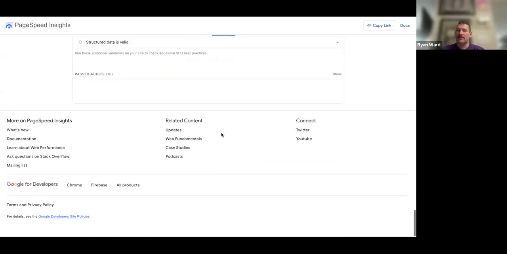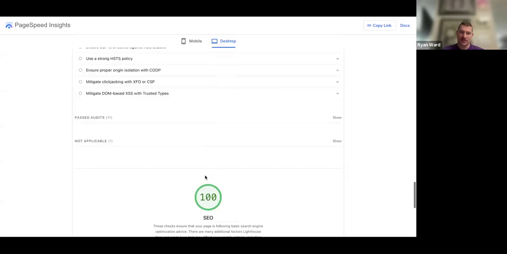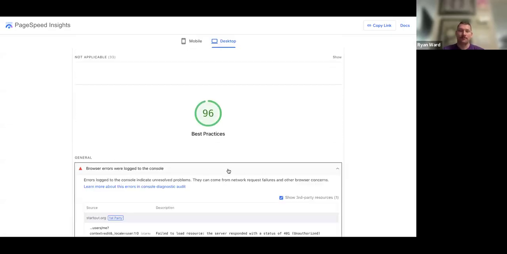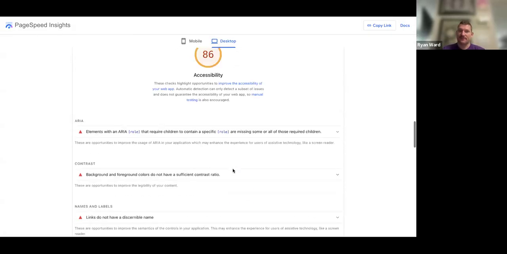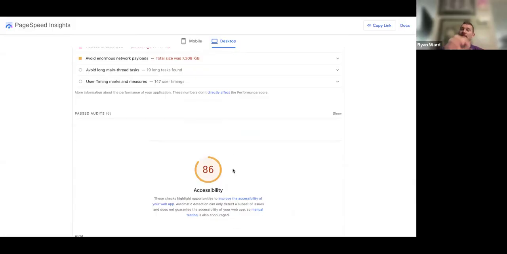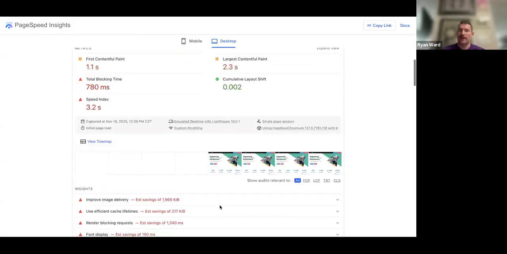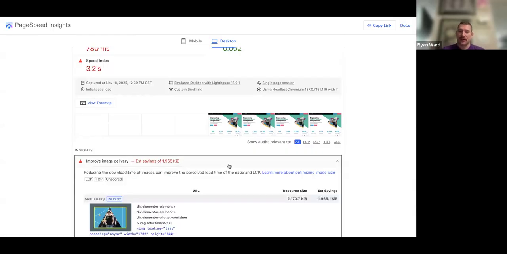You'll see here that from an SEO perspective, it's the same, the elements on the page are not changing. So we're still passing SEO. The items that were called out on mobile, they're still there. That's not changing. The biggest difference you'll see from mobile to desktop is the performance, because that's going to determine, if someone's on a mobile phone or on a desktop computer, how quickly the page is loading, how things are being delivered, etc. And it's going to again break down these items that need to be addressed.